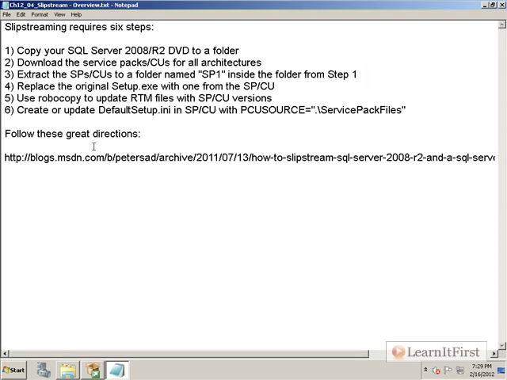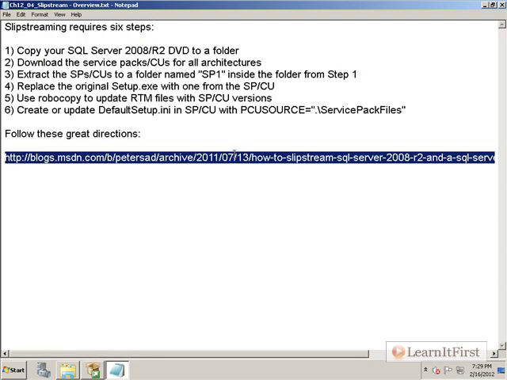If you get stuck, here's a great link that walks you through the exact same steps that I did this from. So there's no ambiguity. You won't have any trouble with it. Works great. Takes you probably all of 10 minutes to do it all.